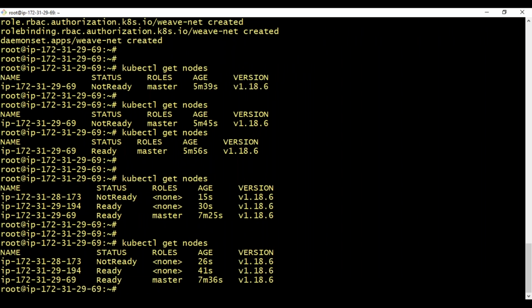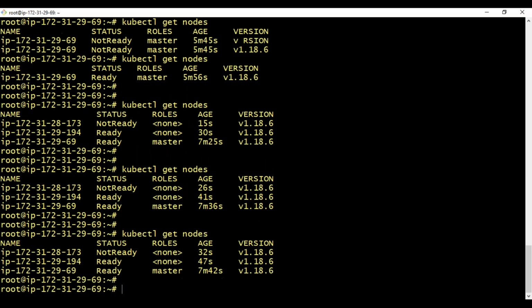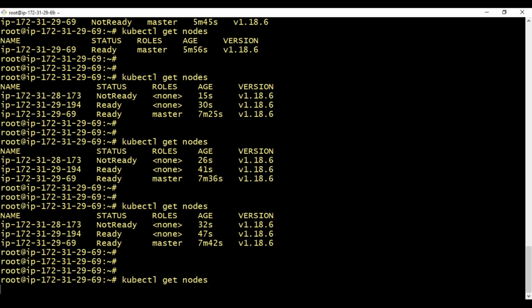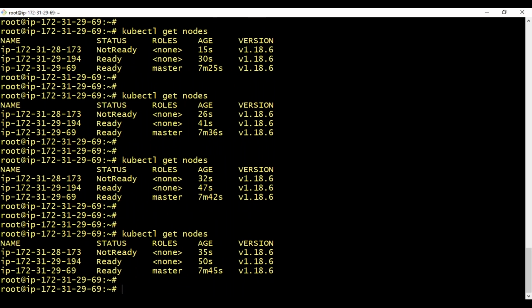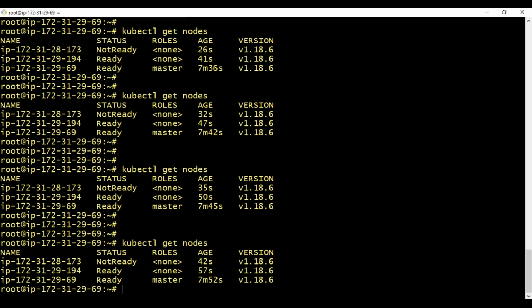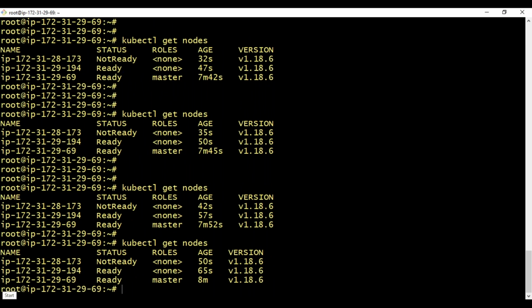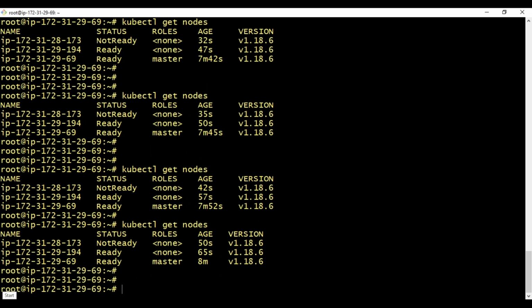Simply look at this. Now you have this one. It is not ready yet. It is going to be ready within a minute. It is taking a minute. Let's get it ready. If it is not getting ready, we must troubleshoot what issues you have with that node. Now it is still not ready. It is not getting ready. Maybe some issue on the node. We must troubleshoot it. Let me wait for a minute. Now it is still not getting ready.